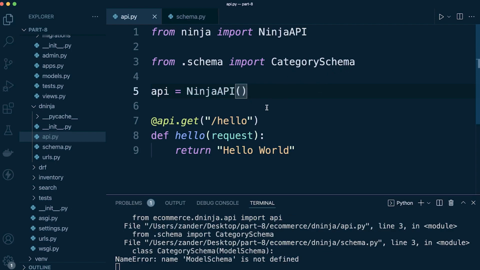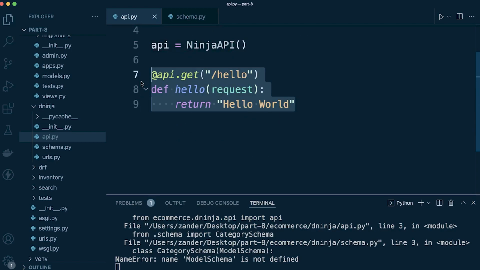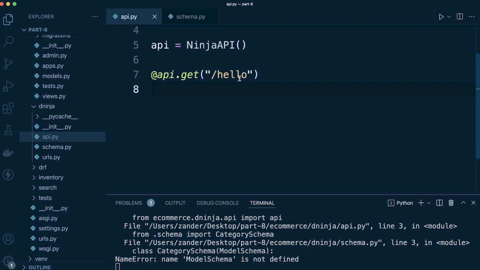So what we can now do is go ahead and create another endpoint. I'm just going to get rid of this one. So this is now going to be slash. We just need to come up with a pattern now. I'm just going to follow the same pattern I used for the API in Django DRF. So inventory category, then all. So that's the endpoint.